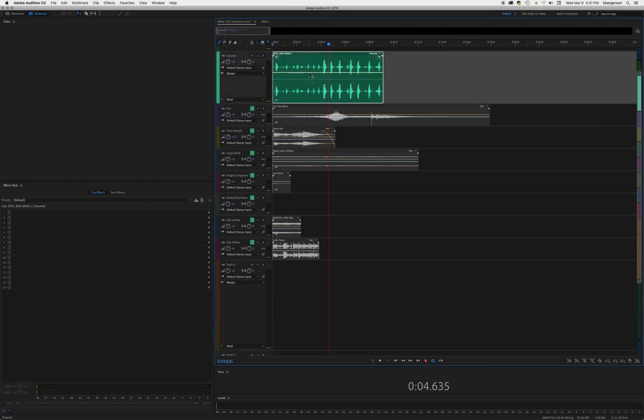If we want to raise the volume of that sample, all we have to do is lift this yellow bar with our tool. And what's cool about this tool is that wherever you hover around on this track, it will change what it does. So we can use it to edit with if we want. We can use it to put soft fades in and out. And it becomes pretty darn useful.